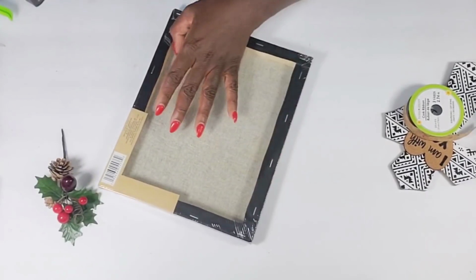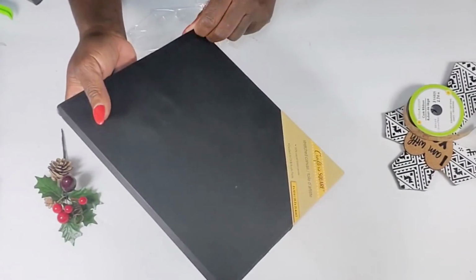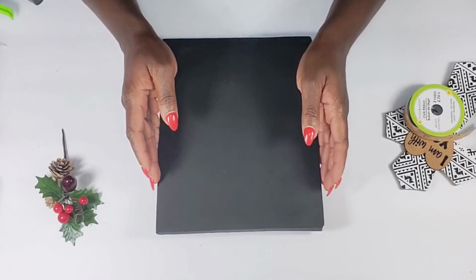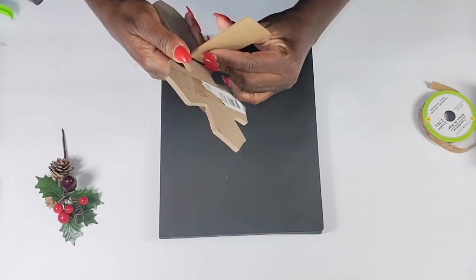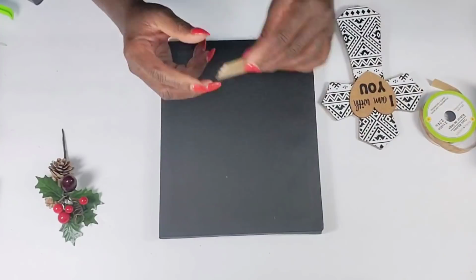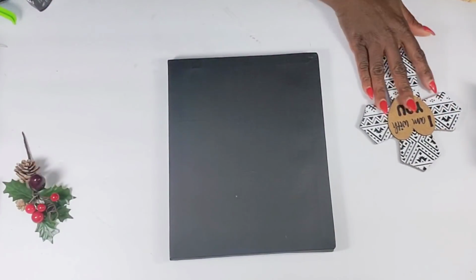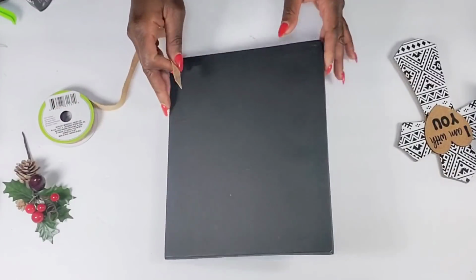The first thing I'm going to do is cut the plastic off of my frame. And then with that cross, it does have a stand where the cross can stand up, but I am going to pull that off because I will not be using that. I'm going to hot glue this cross to the frame. What I'm going to do first is take that cork ribbon and attach it to the bottom and the top of this frame, and I'll be using hot glue to attach it.